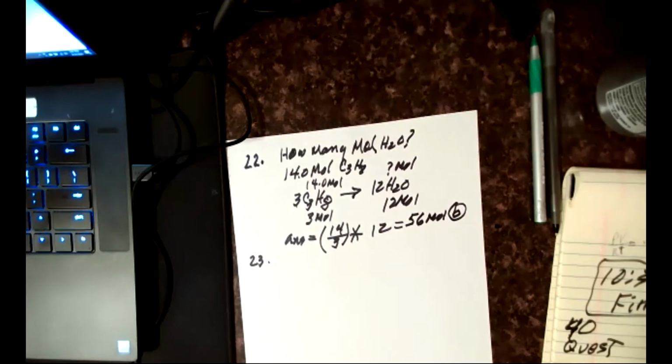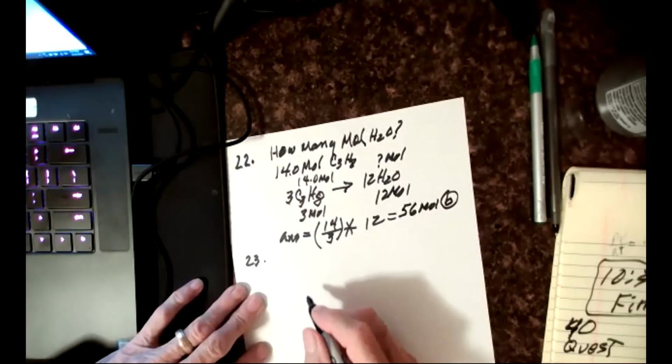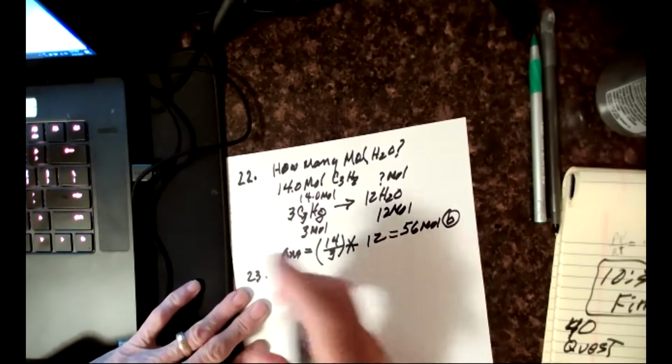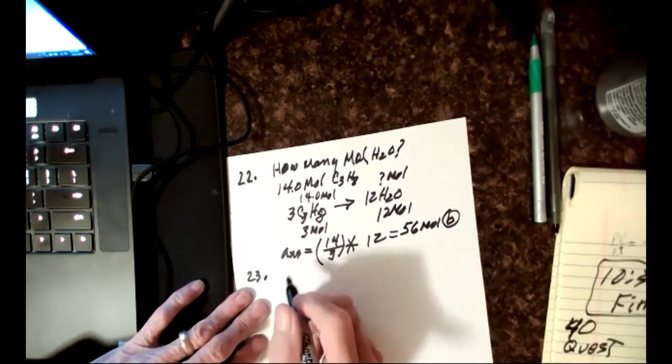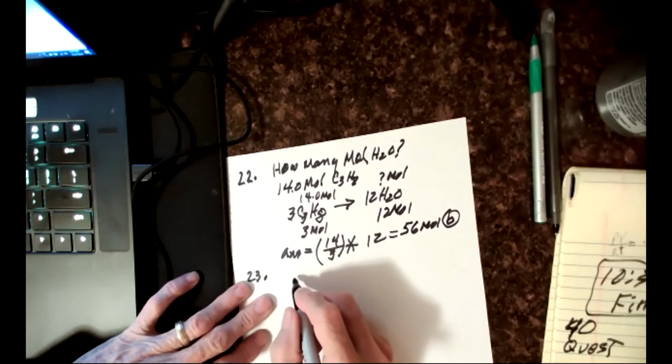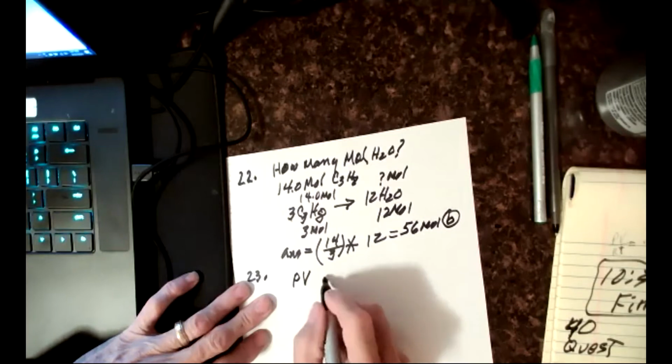Okay, we got a sample of an unknown gas that occupies a volume of 50 milliliters at 100 degrees C and 500 millimeters of mercury. Calculate the molar mass of the gas. I'm seeing some numbers over there that don't look possible, so we'll comment about that when we get our answer. Now, we're going to treat it like an ideal gas. PV equals nRT.